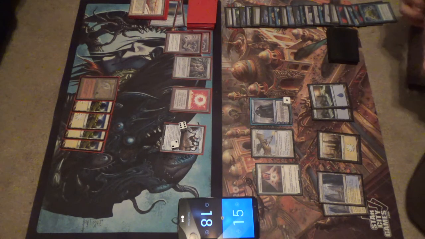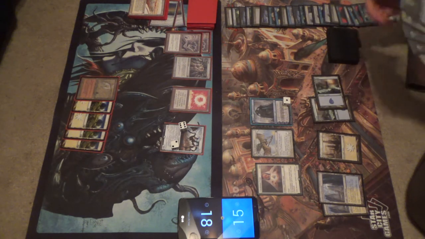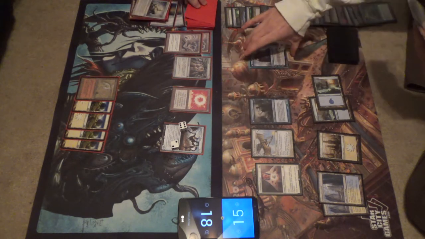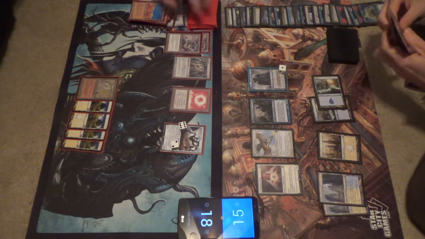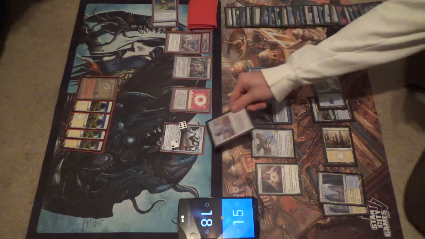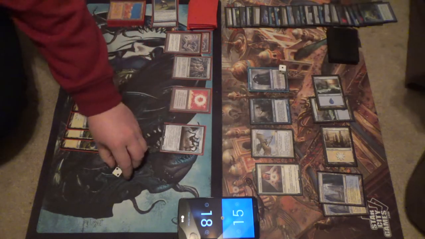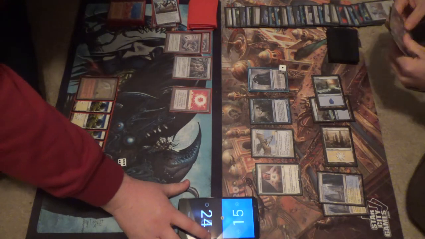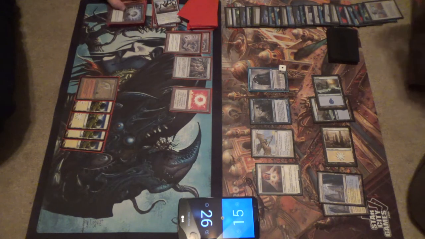So, Delver, mill 5. Mm-hmm. Solemn Snap. Okay. Swords to Plowshares on your Hangarback Walker, mill 5. And no tokens because exile. Gain 8. You do indeed gain 8, but I don't think I'm on the life plan at this point. Still, that is true. Oh, sphere.